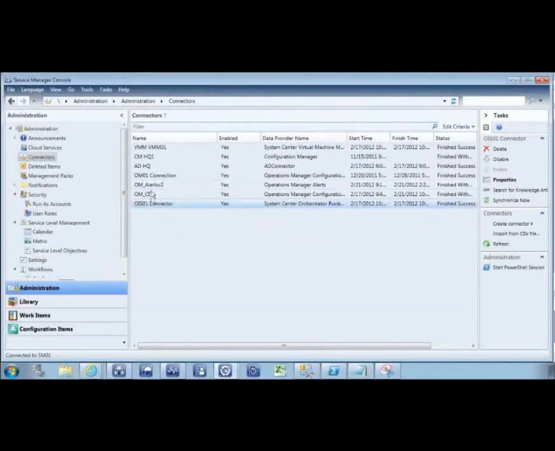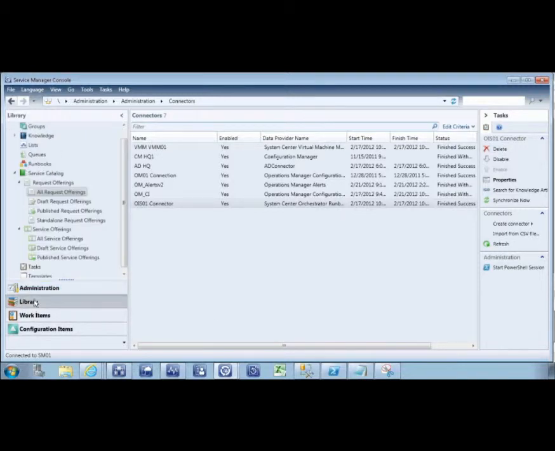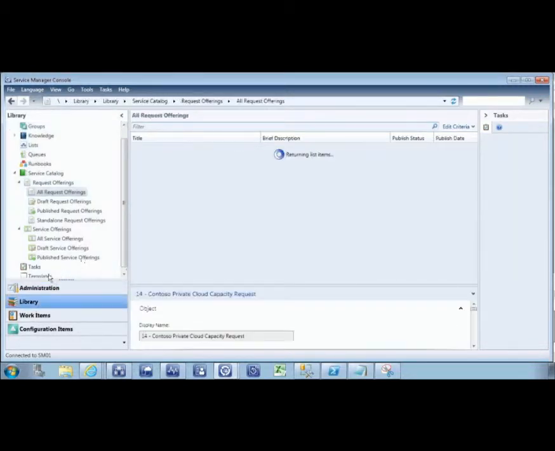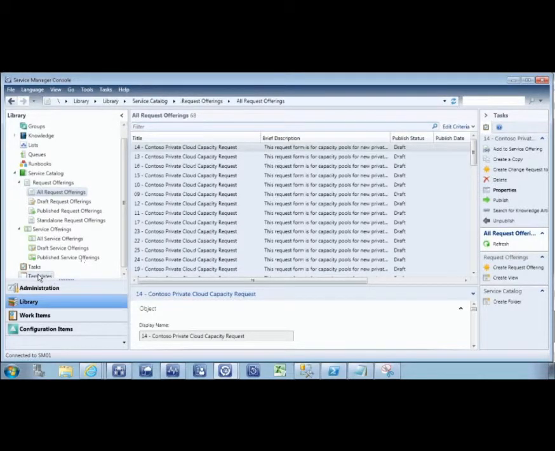So we have our Orchestrator connector. We also have our different connectors too, as I talked about earlier: virtual machine manager, operations manager, configuration manager. I'm going to go ahead and hold off on those, and let's continue walking through our example. We created our service request. We first built all of the runbooks. We imported those into Service Manager. We now need to actually create that template that populates our service request, so we know what activities we want to kick off.